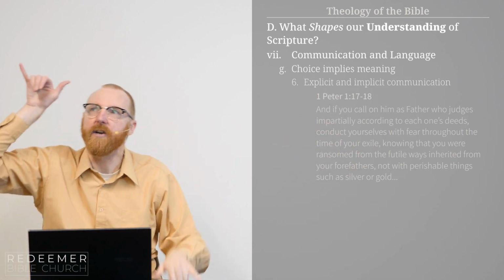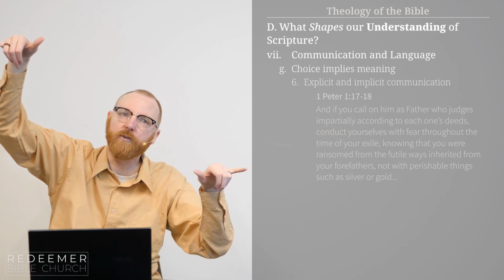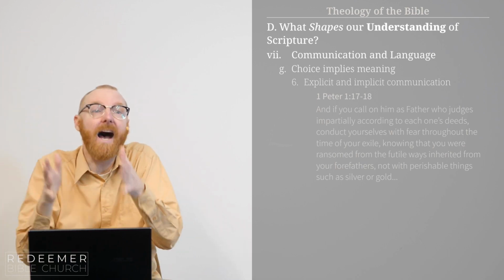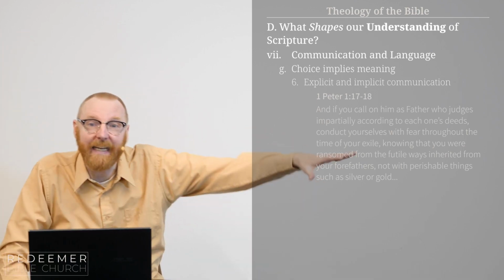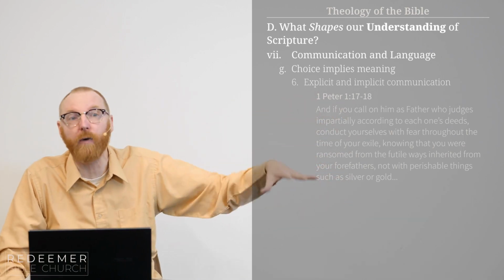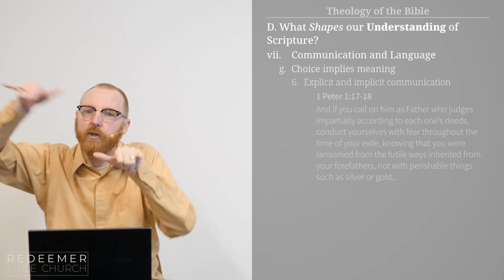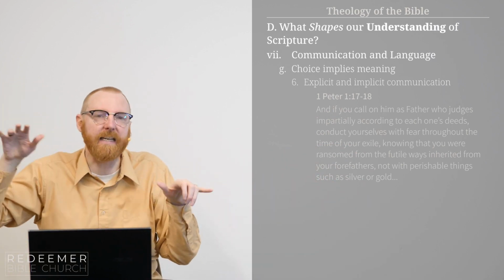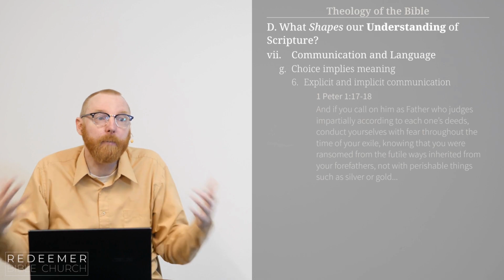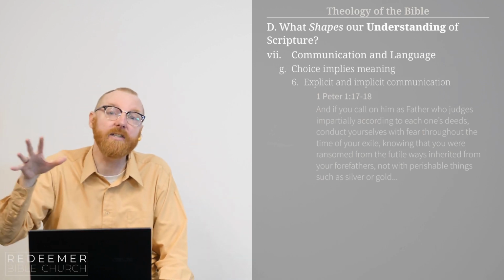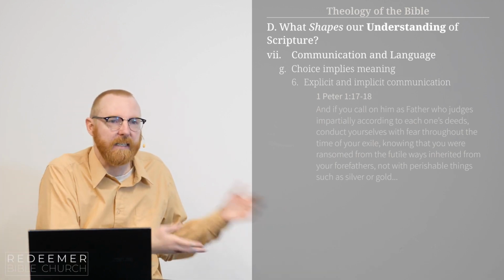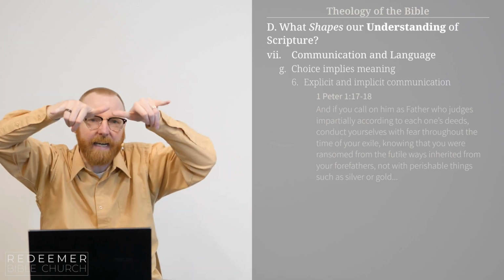Okay, so what's the connection? Live in fear, knowing that you're redeemed. We call it a causal connection. One of the ways you could translate this: live in fear because you know that you are redeemed, not just with silver and gold, this perishable stuff, but with the precious blood of Christ. So these are those two clauses, and Peter doesn't make it explicit here, but it's implied that there's a because in there. Does that make sense? It's implied. It's not explicit. He could have said because you know that you've been redeemed, but he just said live in fear knowing that you're redeemed. It's implied, though, that these two things are connected.